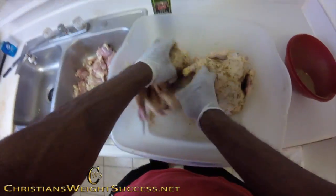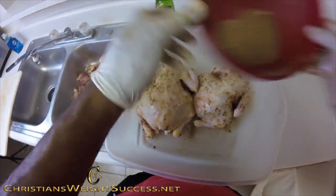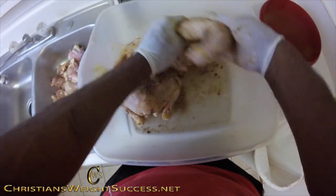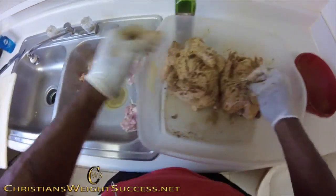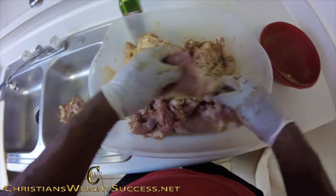So what I'm going to do right now, as you can see, is just rub the seasonings onto the skin of the chicken. I leave the skin on because it helps the chicken retain its moisture when it's on the smoker. I really want to make sure I get a good smoke flavor into the chicken.